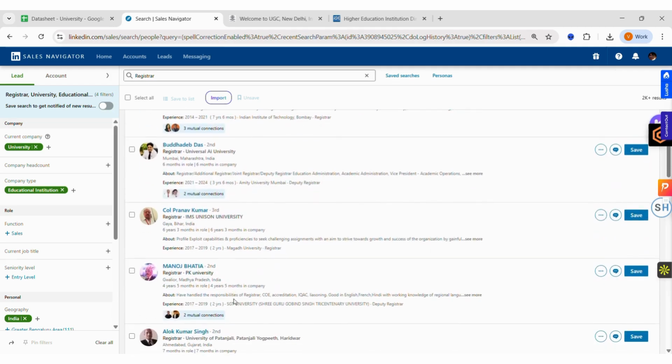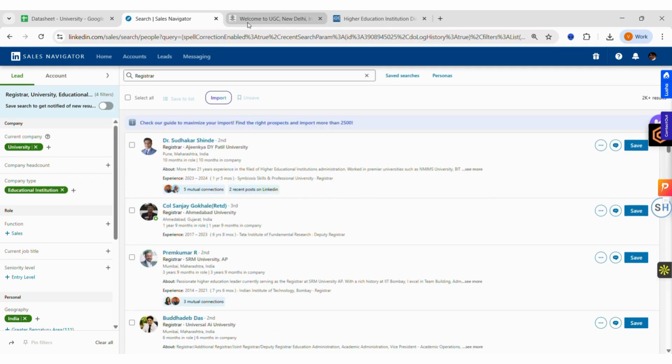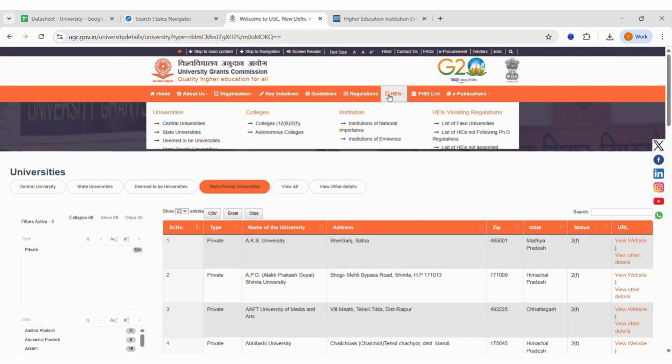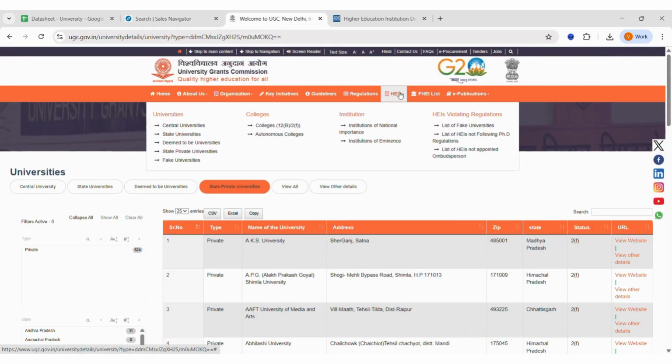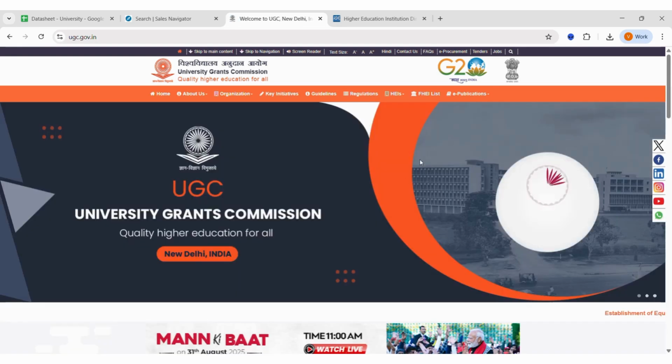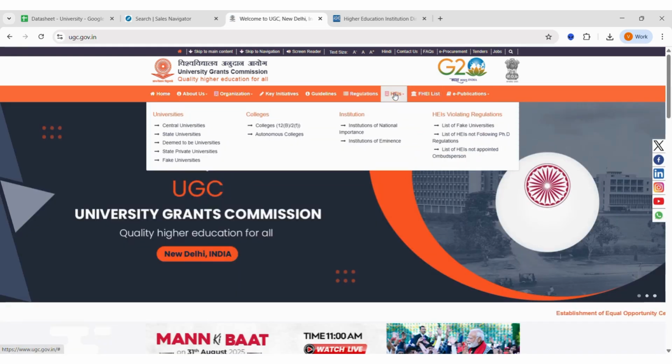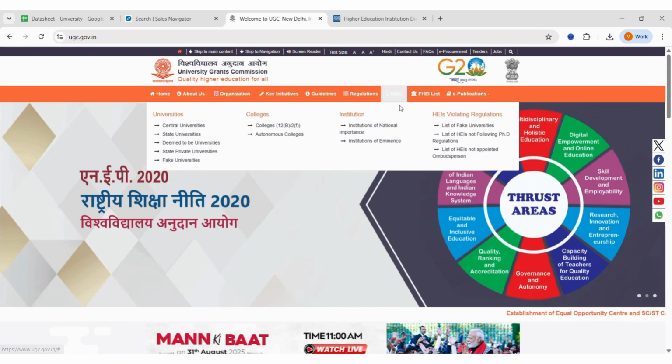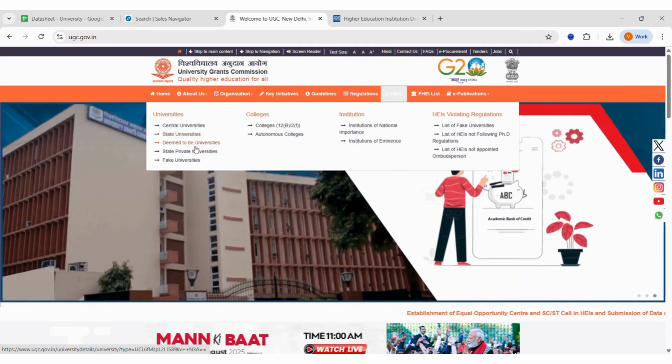The second approach over here that we have is to go on Google and search for database of universities in India. The first thing that pops up is the UGC list. That's the University Grants Commission, which sort of rates universities in India. Over here, when we go to their directory, we are able to see all sort of universities that are there, right? From central universities to deemed universities or private universities.